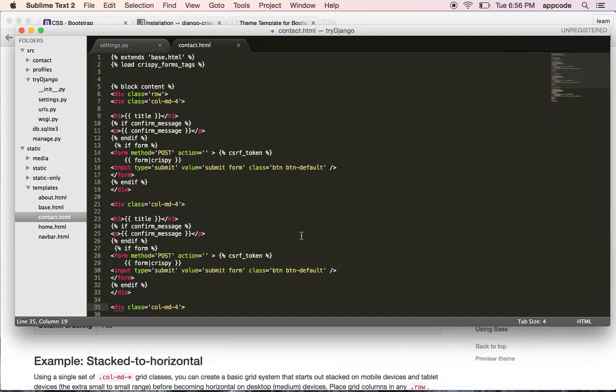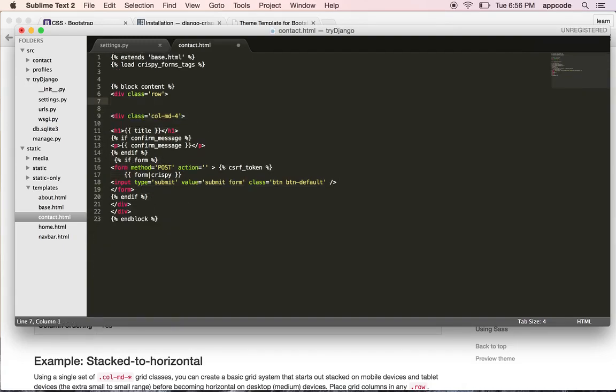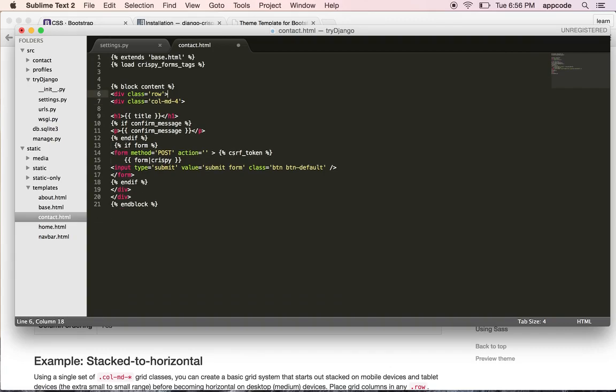Go back to contact.html, and I don't need 3 of these forms, so I'll just delete 2 of them. And instead of having it have a class of col-md-4, I'll put class col-sm-6, and then I'll offset this column by col-sm-offset-3.